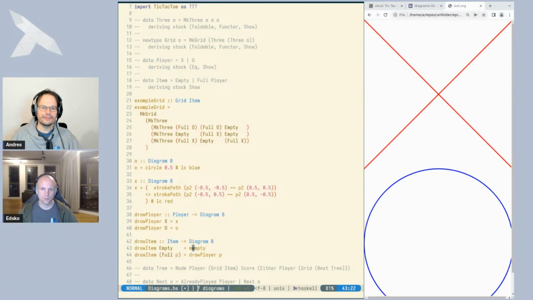And for that reason, we want to basically create an empty picture of size 1 by 1, and we can use that strut function in order to do that. Which does have its origin at 0, 0. Yes, well, which does have its origin in the middle. It's local 0, 0. Yeah, fair enough.